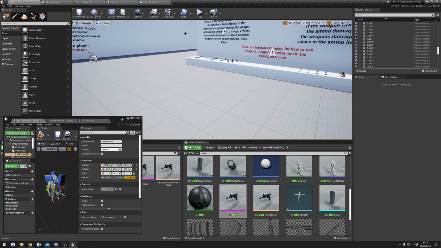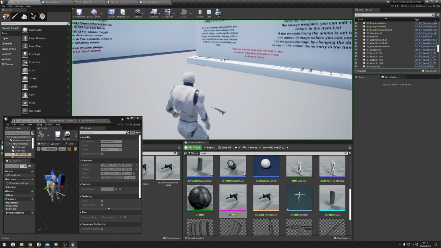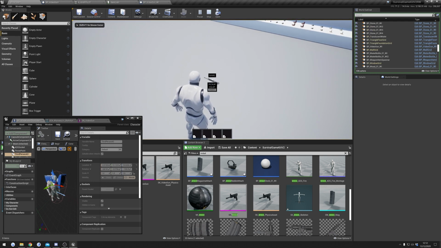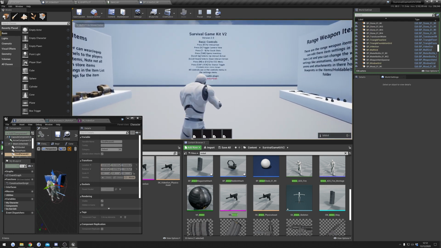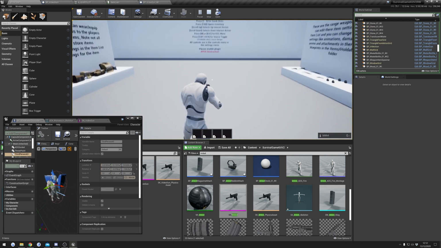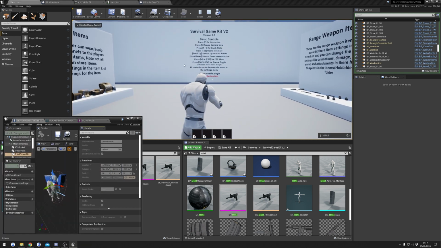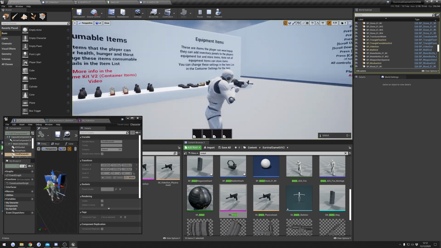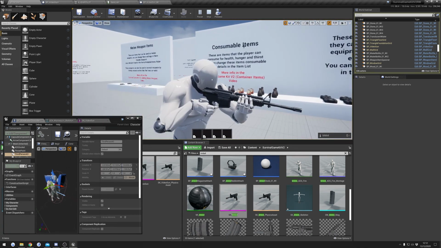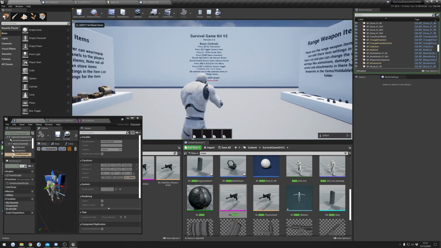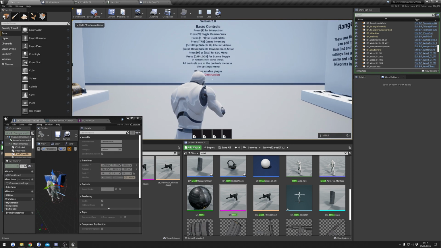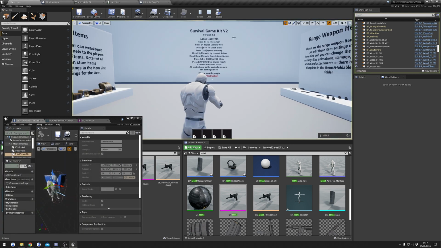So I'm going to hit play again. Going to pick up the gun, and you'll see that it actually remembers where we put it. So what we do now is we can hit Windows key, eject, possess the character. We're going to right click to aim in. Then we're going to hit Windows key and eject.